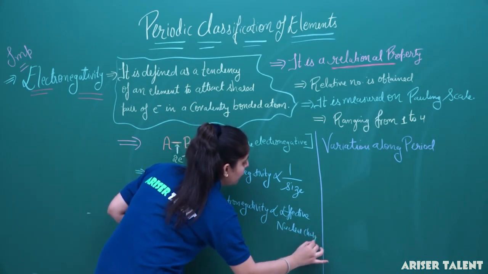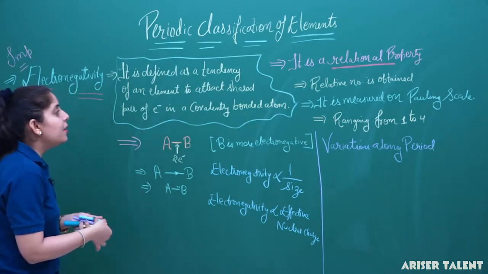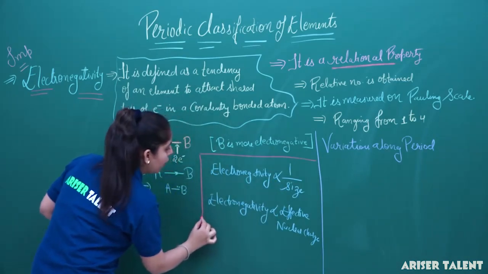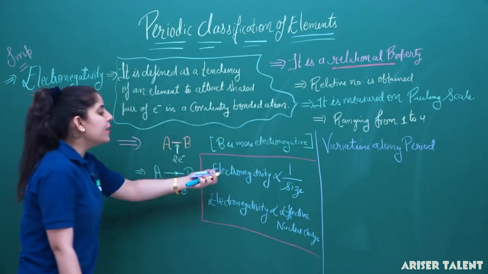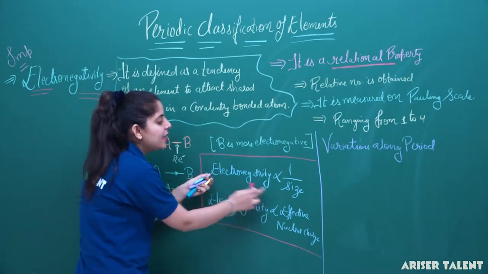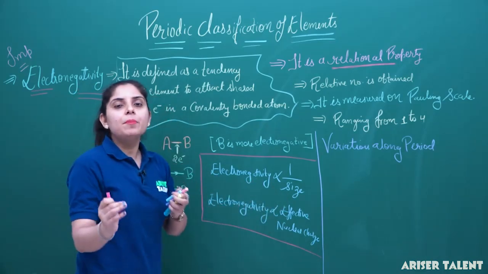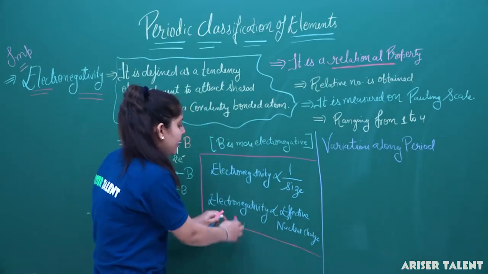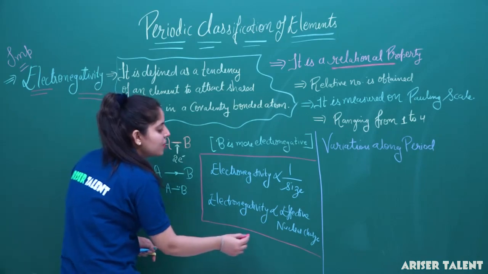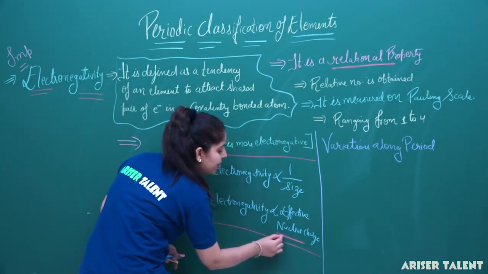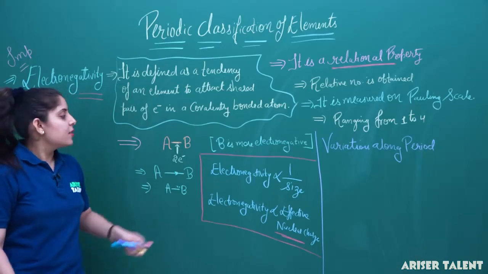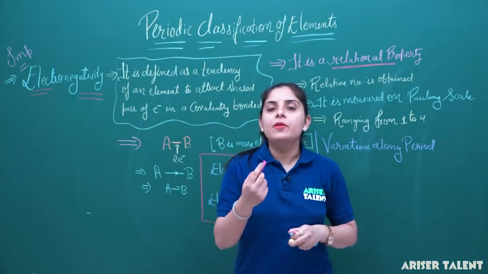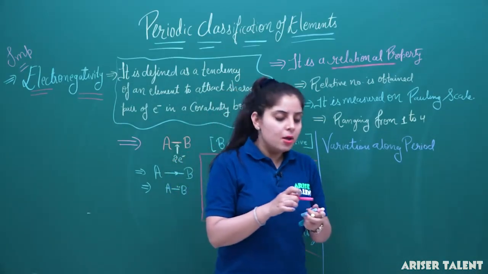This will be directly proportional to effective nuclear charge. So here are the 2 points which we have to consider to get an idea along a period or along a group. You can see that electronegativity is inversely proportional to size. It means if the size decreases, electronegativity is going to increase. And if it is directly proportional to the nuclear charge, we can say that if nuclear charge increases, electronegativity will increase. These 2 factors will help us identify the trend of electronegativity along the period or along the group.